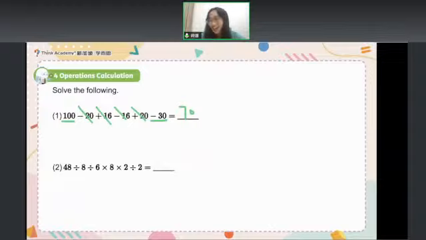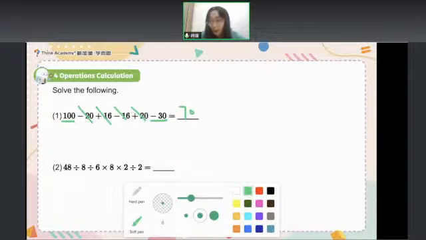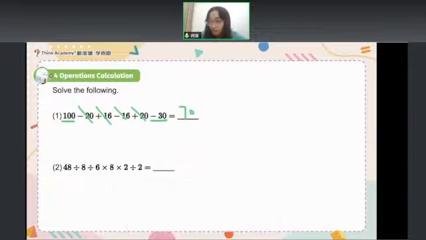Okay, correct. So again, try to find the opposite signs. So what can you see? Yes. So firstly, divided by 8 and multiplied by 8, you can cancel. And then we have divided by 6, but can you find multiplied by 6? No, so we just keep it here. Then multiply by 2, divided by 2, cancel. So in the end, we only have 48 and then divided by 6.